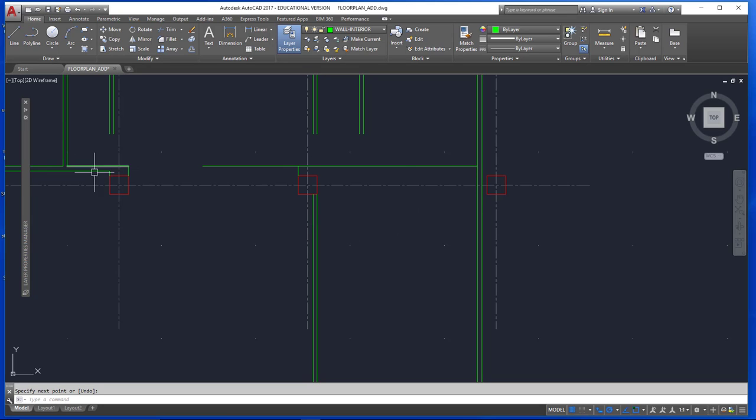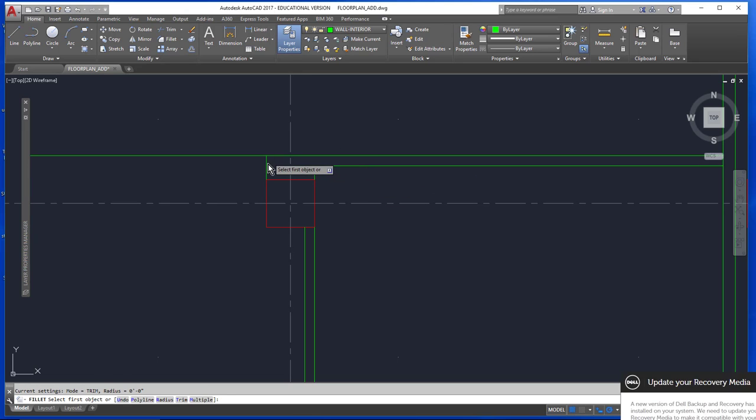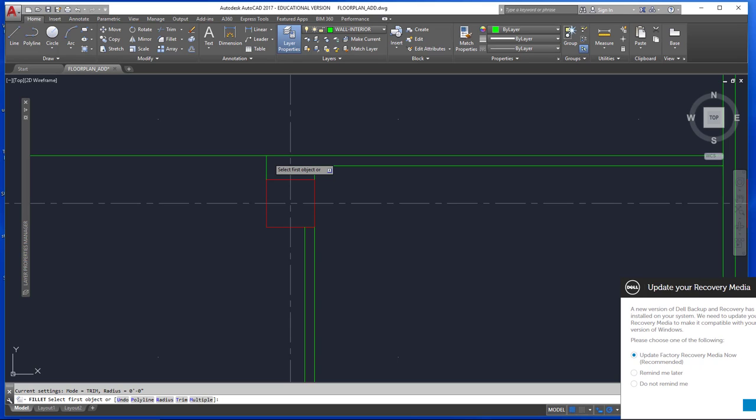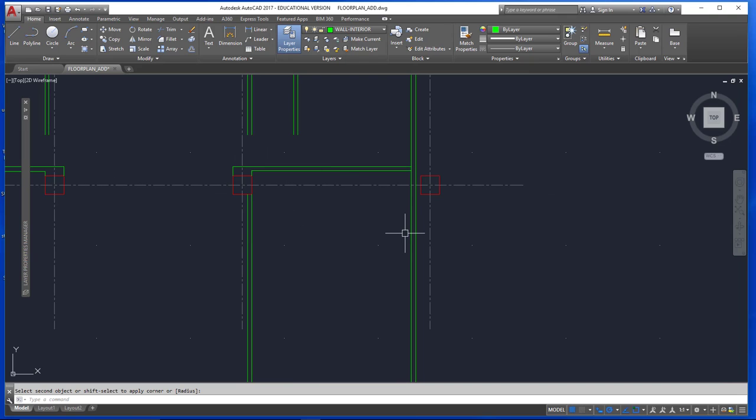Now, what you don't want to do is copy this wall from over here to over here, because this wall is a demising wall, so it's 6 inches thick. This wall is an interior partition, so it's 5 inches. So I'm offsetting 5 inches to get that wall. I'm going to draw a line from here up, and then I'm going to use the fillet command in this case. Clicking on those two lines, right click, here and here, neatens up that wall. Okay.